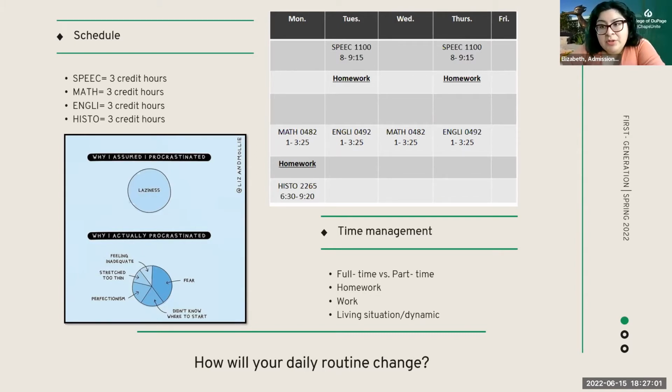It's also important to note, kind of the general idea is that for every hour you're in class, you're going to have about 2 hours of homework. So when students or even family, or whoever is supporting you, look at this schedule, it kind of looks like you've got a lot of time, right? You have a lot of time. And students sometimes forget to plan homework or just other things that you have going on in your life.